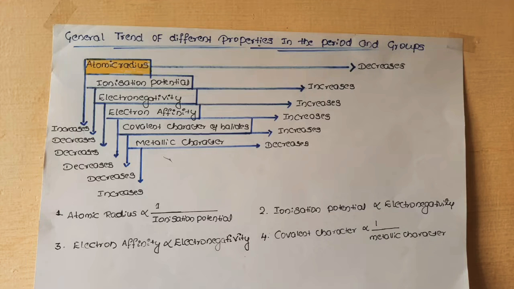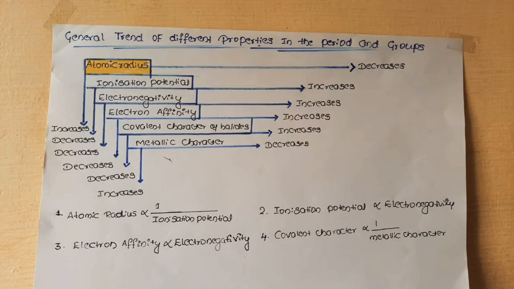So what happens, it gets difficult to remember all those concepts. Here is an easy way through which you can remember the periodic trends. What happens along a period, what happens down the group, we can see and we can remember very easily. And one more point, dear students, there is quite a relation between the different trends. If one trend is increasing, another trend will be decreasing. They are related in such a way that it gets easy for you to remember.